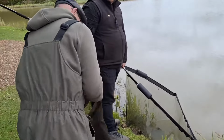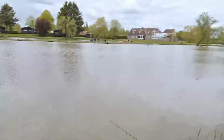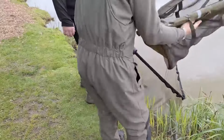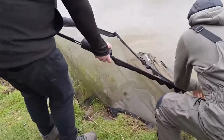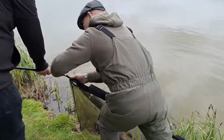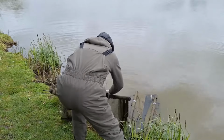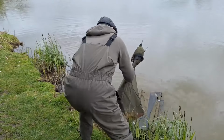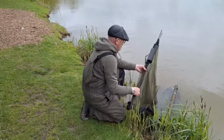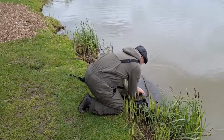So, bagging machine Steve has just caught a beauty. The other alarm's clicking now, but we'll get straight back once we've weighed this boy. It's a beautiful mirror carp. So you're just resting the fish in the water. Let it catch its breath. Yeah, put up a bit of a scrap, didn't it, Steve? It did, didn't it, mate? I didn't want it to come off.